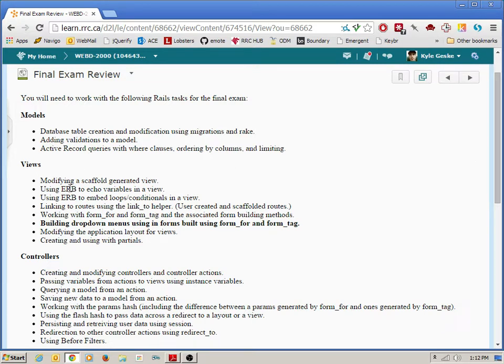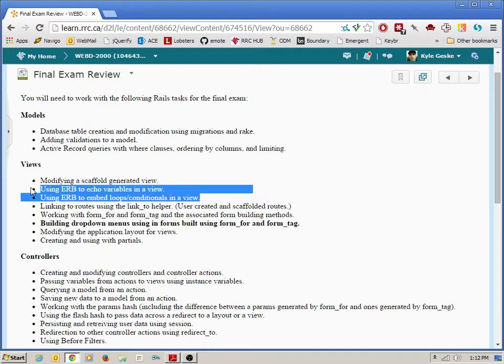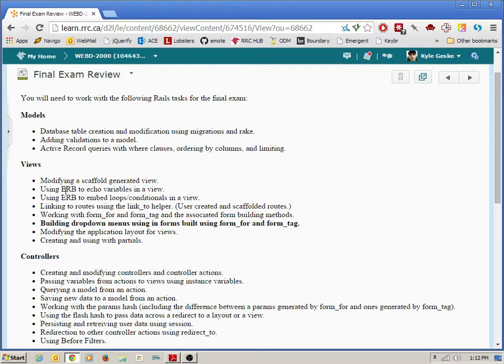You should be comfortable using ERB, both to echo variables into your view and to embed things like loops and conditionals. If you've been using either Haml or Slim for your project, you should feel free to use that during the exam as well. So if you don't know plain old ERB, that's fine. You can use the gem for Slim or Haml during the exam.